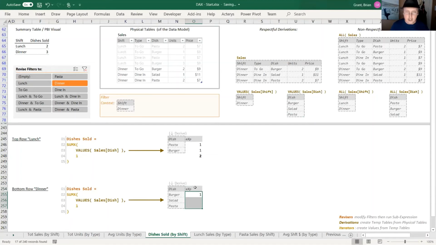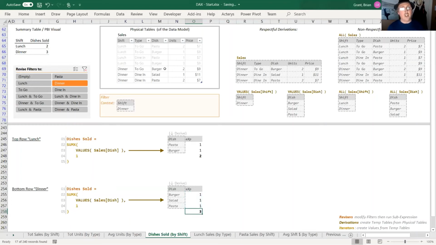Hey, Brian, I thought you had to do some complex math thing in those formulas. No, you can just have the number 1. That works just fine. So we get 1, 1, and 1. And when we're done, we sum them up because this is the SUMX function. And who's good at counting? You know what that answer is. Of course, it's 3, which is how we get 3 right there.